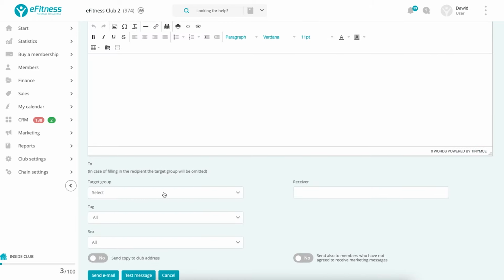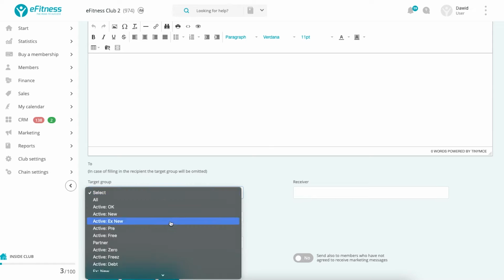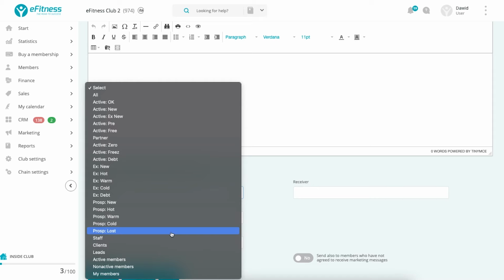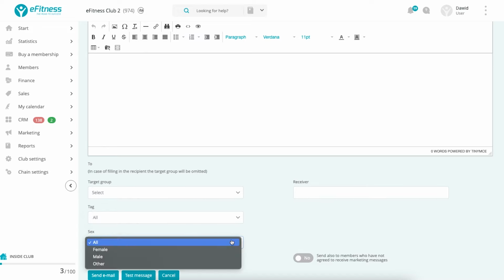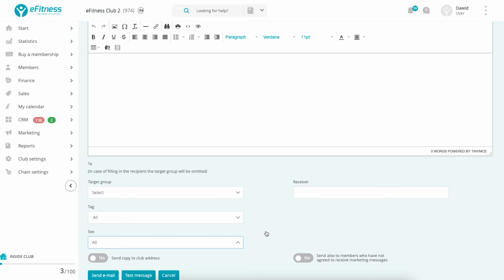What I wanted to show you is that you already have options to predefine the target group to which you would like to send the email: to all members, to active members, to active new members, to active ex-new members, etc. You can use the statuses, or you can use tags, or you can use both. Combine the tags and the target group, and also the gender. So with a few clicks, you can really target the group to which you would like to send a marketing communication.